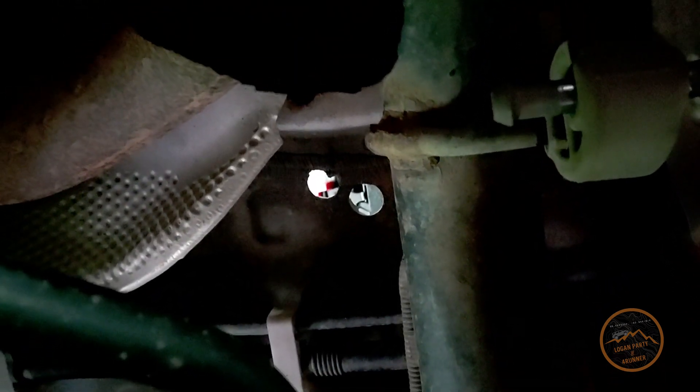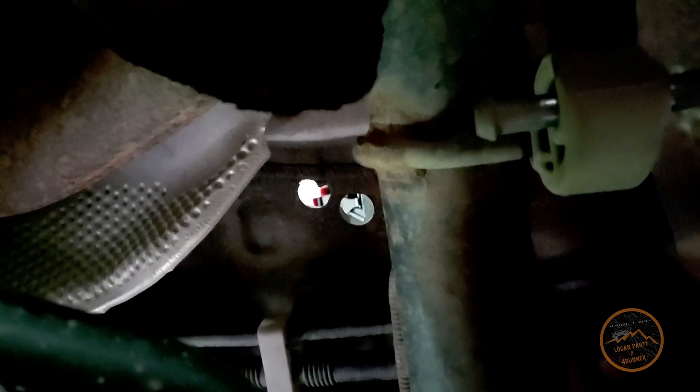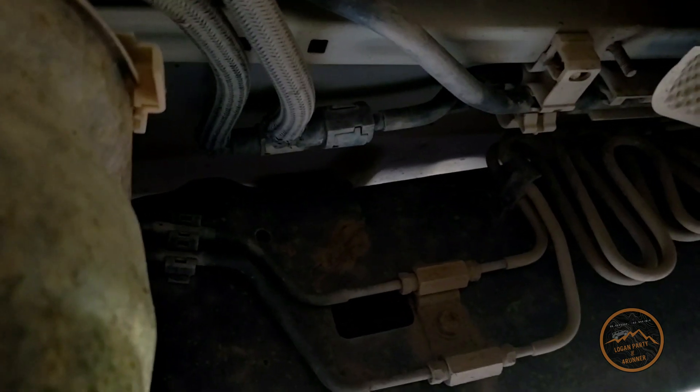Now here we are underneath. That's the drive shaft coming down to the rear differential, and right there are the holes. It's actually a fairly accessible point — I can fit my whole hand up in there and touch those holes. The gas tank is right here, and I should be able to lay it across the upper side of the gas tank, over to the frame, and run it across the top of the frame.